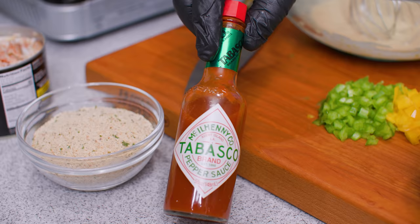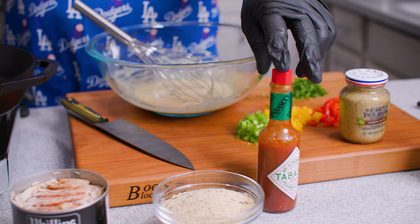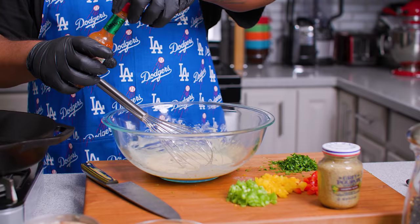These are Italian bread crumbs. You can use plain, parmesan, saltine crackers like I did in a past video, or even Ritz-style flavored crackers — crush those up. Anything like that works as a binder; that's what's going to make the patty keep its form. We're gonna use those. Add a little bit of hot sauce — that's up to you how much. I don't really do hot sauce like that, so that right there is enough for me. Now we're gonna crack some pepper.